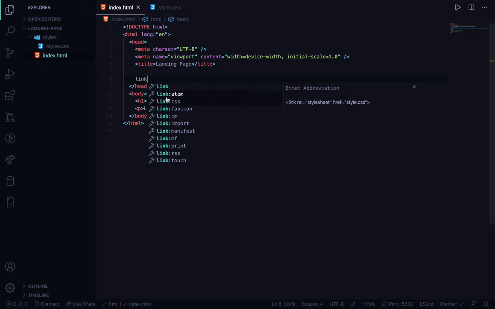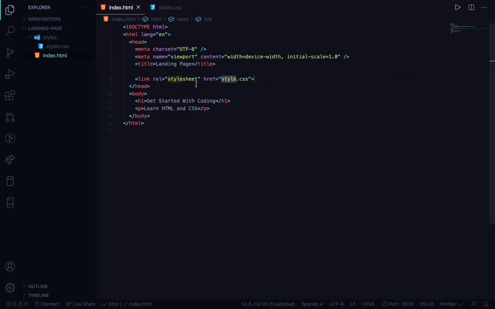If I write the word link, which is how you would normally bring in your style sheets, I can target the link:css, which will autocomplete the relation, stylesheet, representing the style sheet that is coming in, and this href is the path. So this attribute here is the path to where the CSS file is.